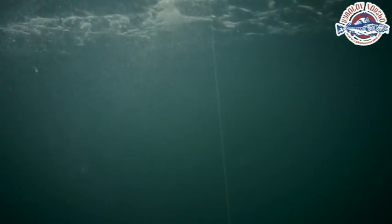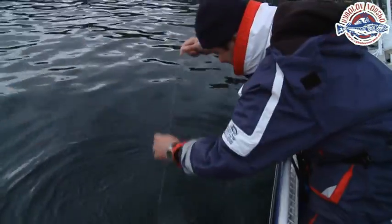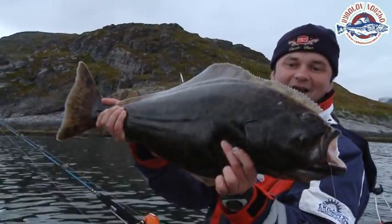In the summer, halibut come to shallow waters to hunt haddock. The ideal way to catch them is with a spinning rod. The magic of fishing on a polar day is difficult to describe to someone from Central Europe. Once you've experienced it, you'll want to return again and again to that magical place where the sun never sets.